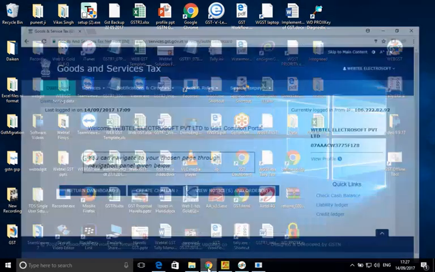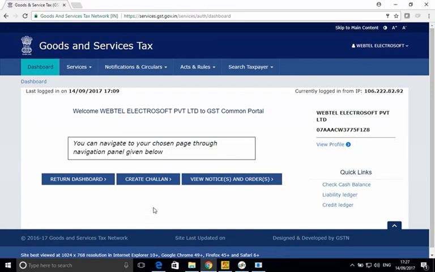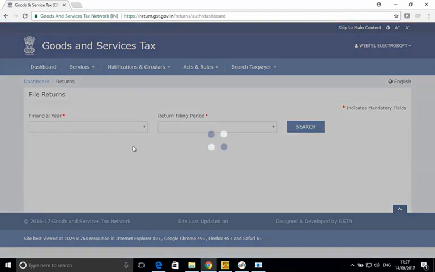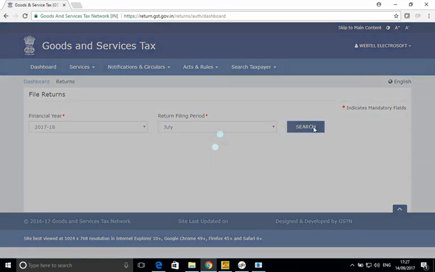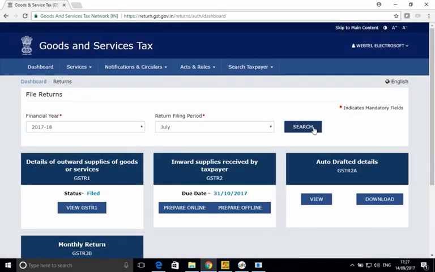So we will log on to the department's website and we will go to the return dashboard. This is the same place through which we have already filed our GSTR 1 and 3B, etc. So we'll go to the return dashboard, and here we will select the relevant month, and after that the various returns will be available there, like GSTR 1, as you can see, already filed. GSTR 2 cannot be made because first we have to work on GSTR 2A, and 3B is also there.